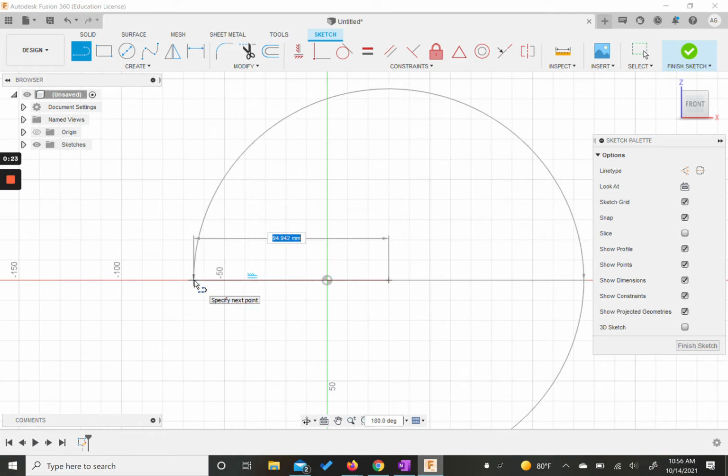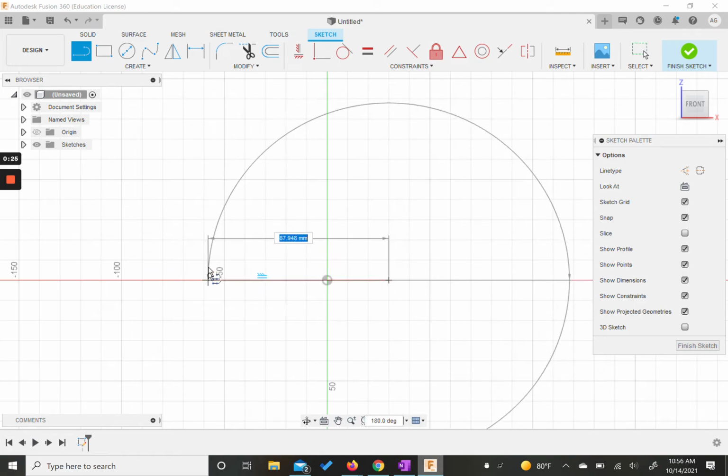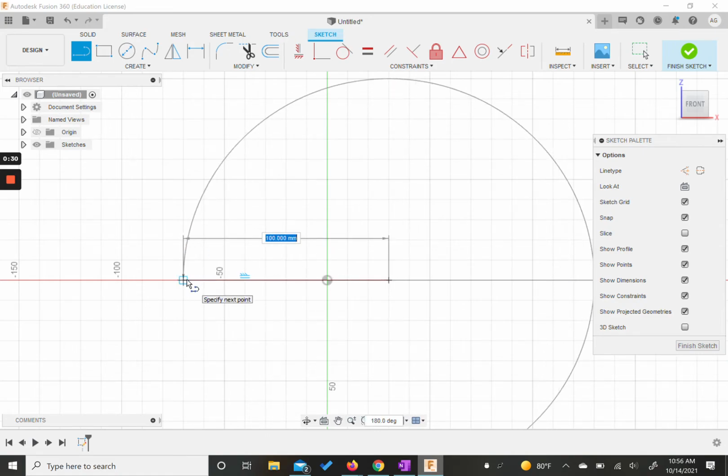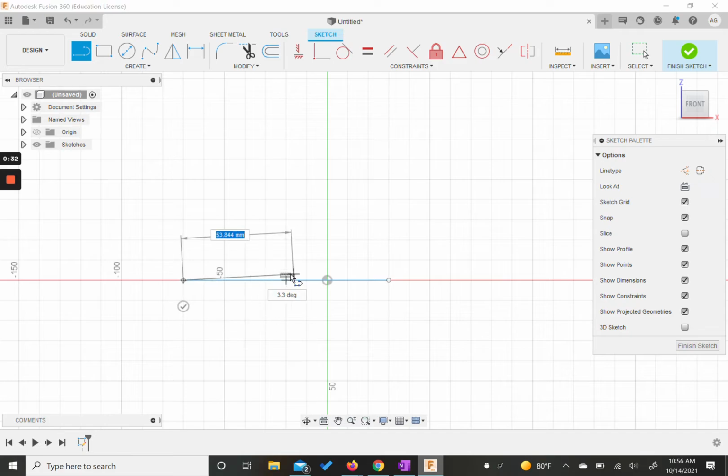So if we notice here, if I have my cursor down flat along with the shape, we have a horizontal constraint icon. If I bring my cursor vertically, this one's not showing yet, but it probably should. Here we are, we have our perpendicular constraint here. If we bring a cursor across, we have another little perpendicular constraint showing up. We can keep creating.